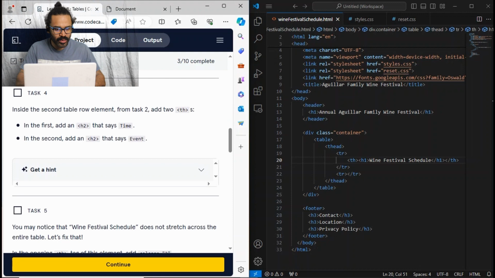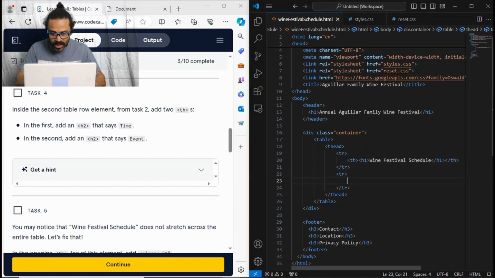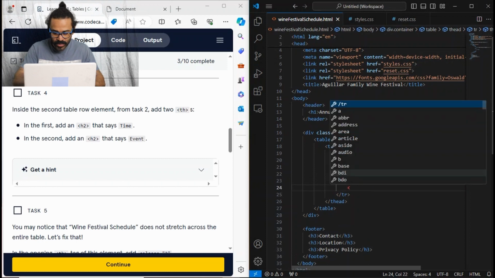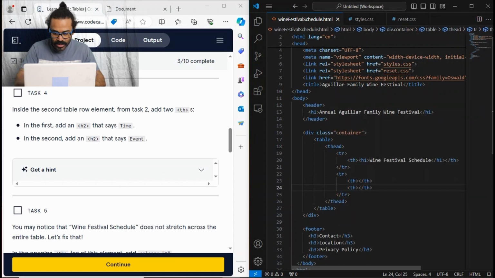Inside the second table row element from task 2, add 2 table headers. Okay, so inside the second row element, so this is the first one, so it's the second one. Let's open it up, and we're gonna add 2 table headers. Table heading 1. Okay. And the first, add an H2 that says time. We're gonna copy this.